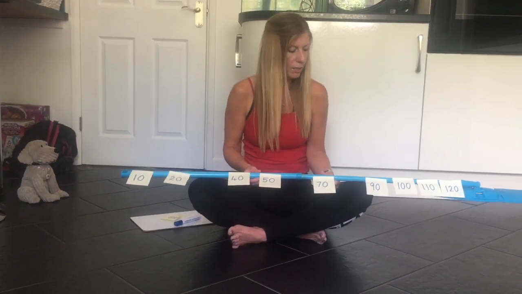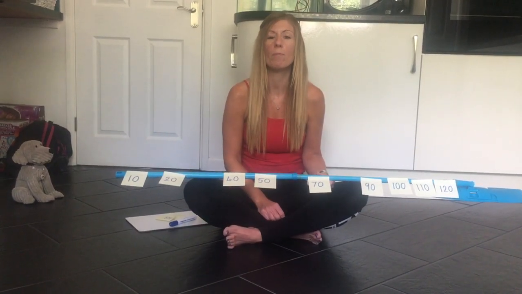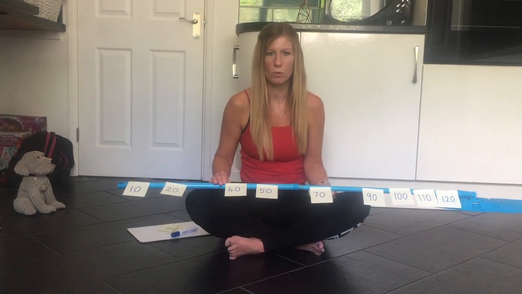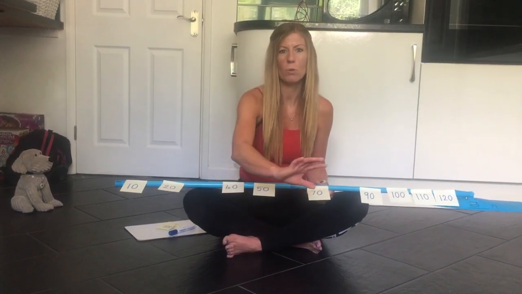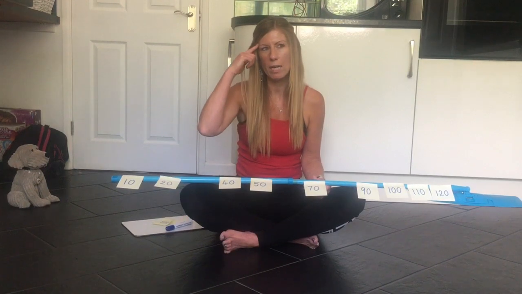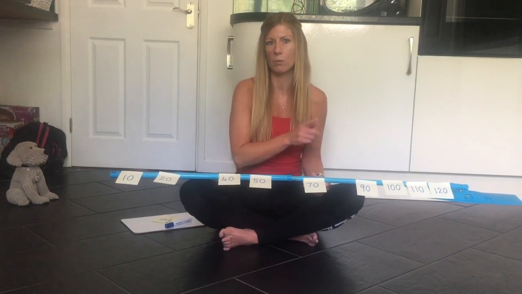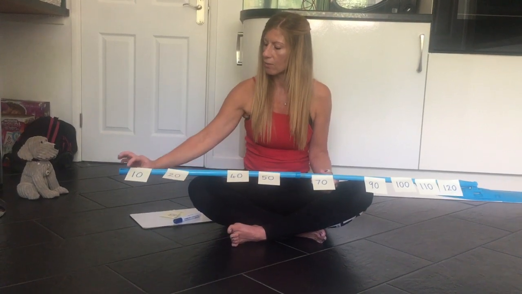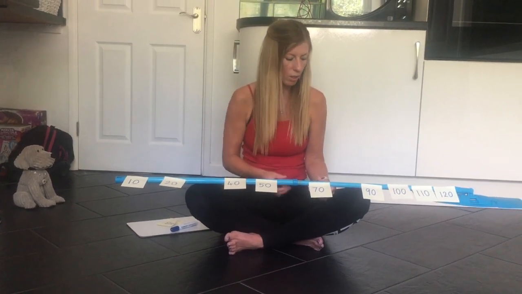Now what would be really good is if your parents could write the 10 times table out to 120 for the children on little bits of paper, post-its if you've got them, and mix them all up on the floor, and then see if the children, by thinking about what they know about their 1 times tables, can sort out all the 10 times tables in order by following the same pattern as the 1s. Because the only difference is, with the 10s, it's got the 0 after it. Okay, and that's because it's 10 times more.